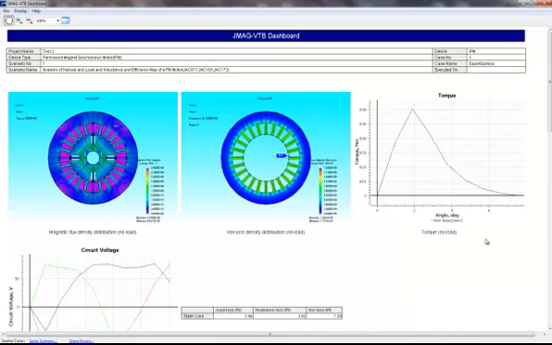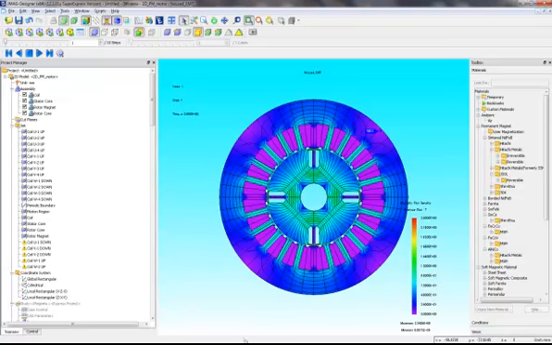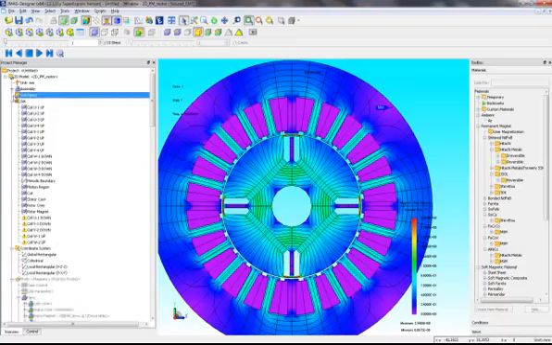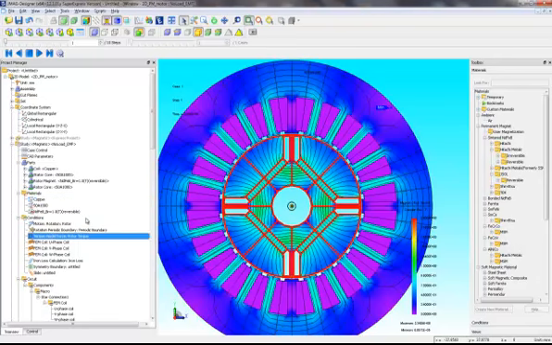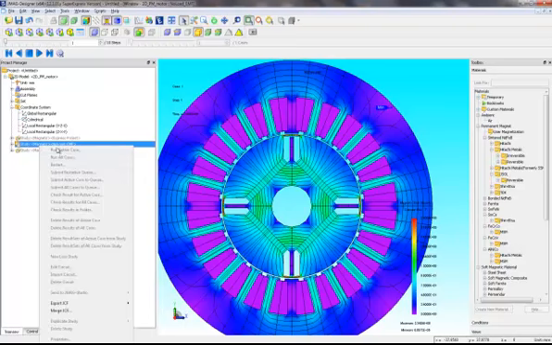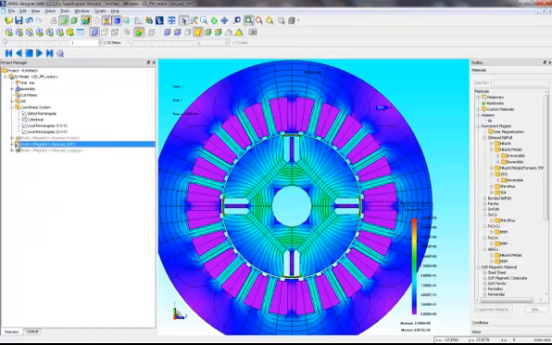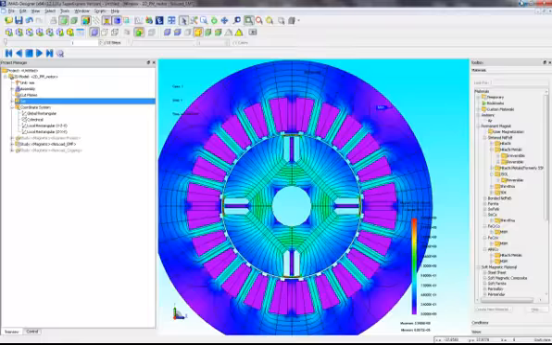And so again, all of these results are run in JMAG Designer. So if we click on any of the results, it's actually going to open up the JMAG Designer model that was used to generate the results. And so now we are in JMAG Designer, and we can see that this is the no-load EMF plot, and we can see that it took 10 steps, and we can look at all the parameters that were used to generate this model. One of the nice functions is that we can actually copy these results and then use them as a basis for further analysis, or move them around as we would wish. So we can modify the parameters, and we can treat this as a fully independent JMAG Designer model.